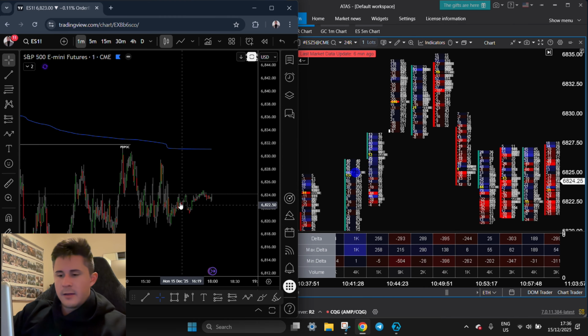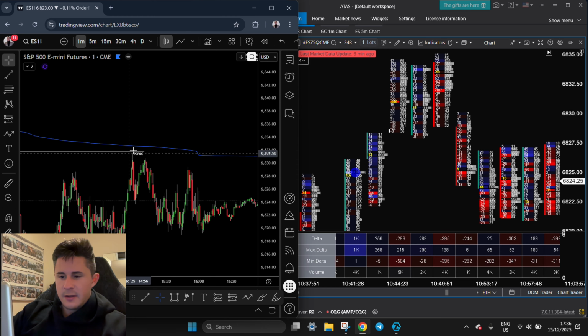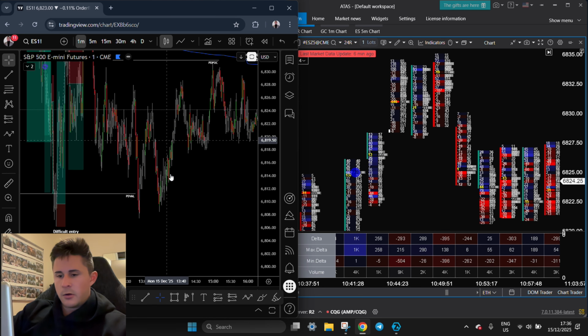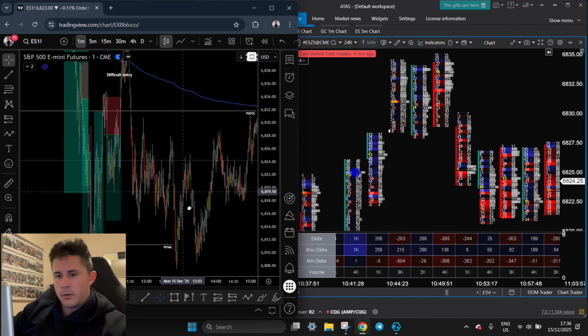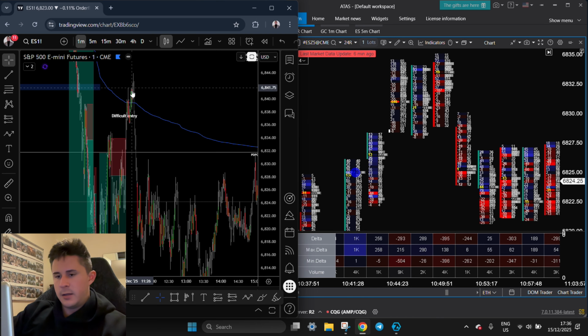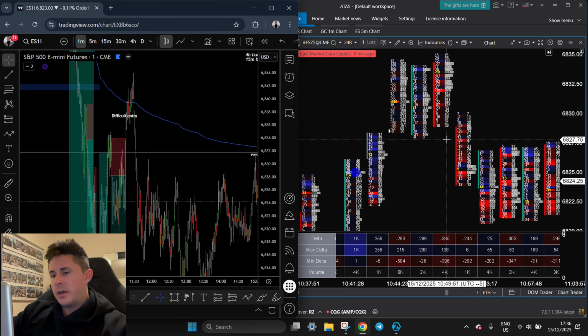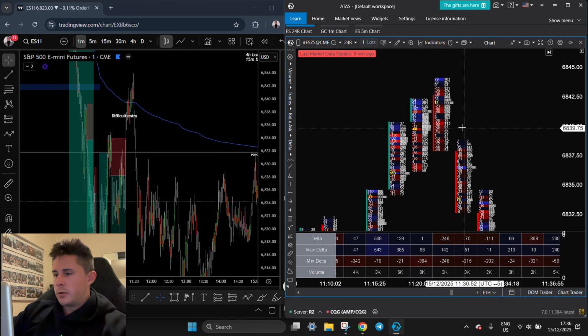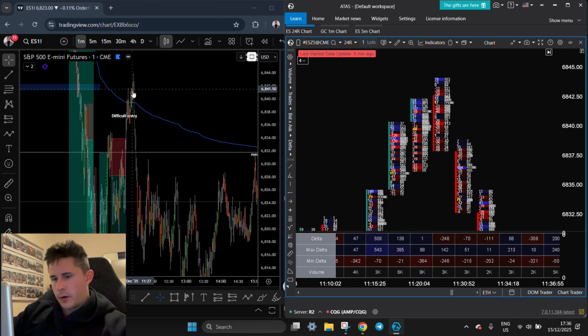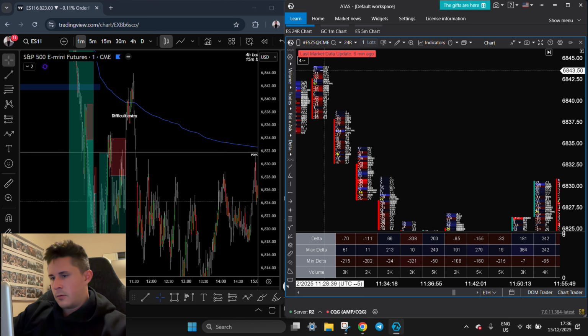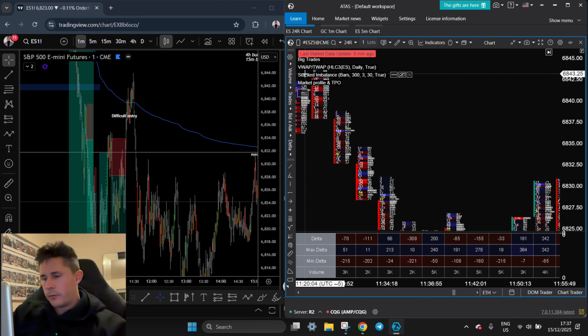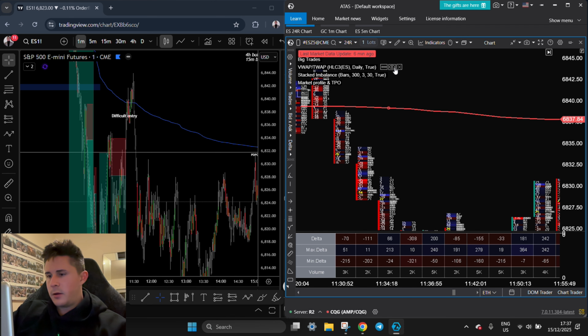And let's have a look here. It didn't even touch. So I don't even want to break down that trade here. But what I want to break down is that trade here. Let's have a look at what happened. 1133, price touches VWAP. There you go. 1133, right here. Your boy, Matt Corvo, is going to break that down for you.